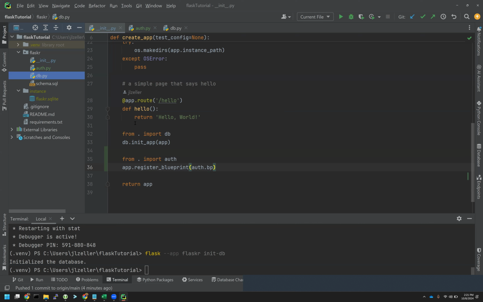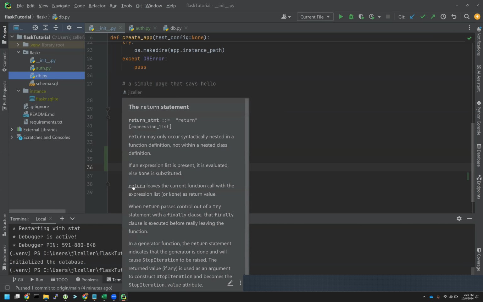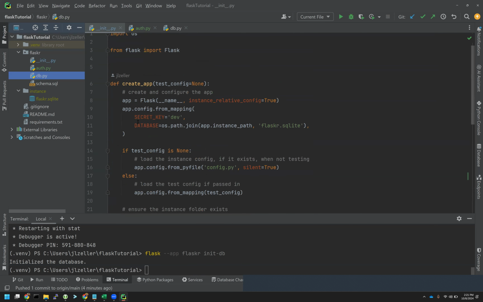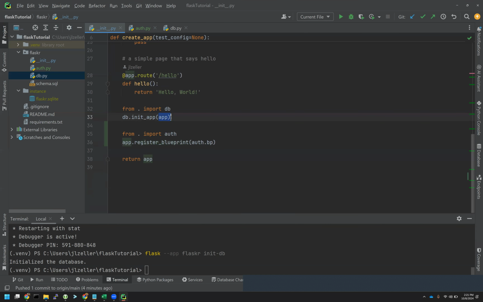Yeah. So would it do anything different if you don't put it at the bottom? It will, because remember, Python does this all in order. So it would not necessarily import this before it returns the app. As we get going, it will cause some chaos. Because up here, it wants to make sure that the app is actually registered, and it's referencing this app variable. Down here, we're referencing it too, you know what I mean? So if you put this at the top, it wouldn't know what the heck app is. Same way with auth, we now just created this auth file, and we're simply importing that in at this point.